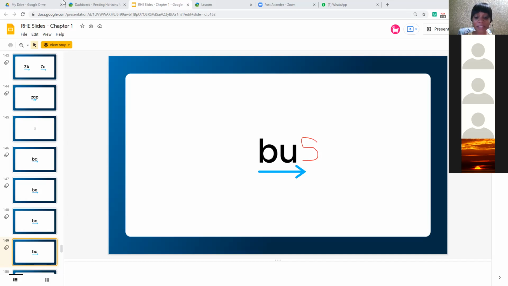Unsafe. So that's bus. And we can make a whole heap of words. Once we know the slide, all we have to do is add on another letter and we get a word. We just saw the example with bo, and we added an S, and we get bus. So I could add on a whole heap of other things. But what's this slide? Ba. Good. So what if I wanted to make ba into big? G. Good, because G makes the g sound and I wanted big. So I needed the g sound.